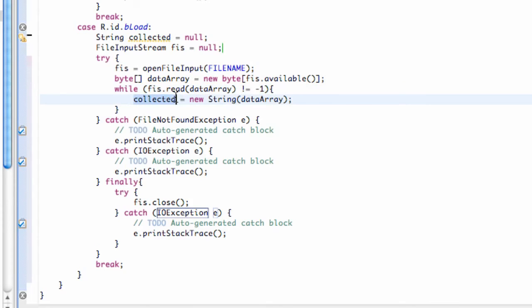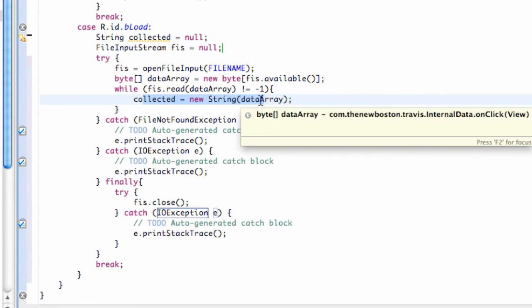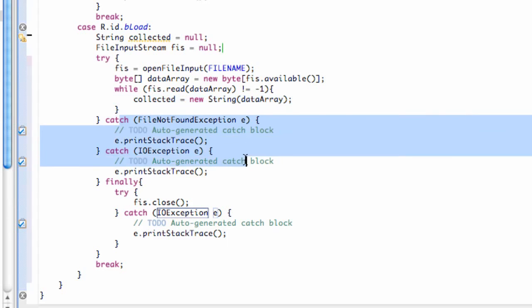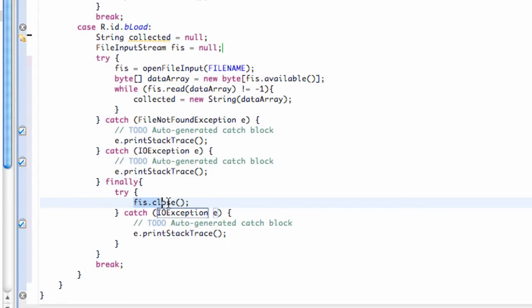And while that's happening, we set up the string, which was null, and now it's just going to equal a new string according to the data that it's reading. Again, our byte array, as it cycles through this while loop, it'll add to that as well. So it's going to be whatever data we saved. Then we have these catch exceptions for file not found and input output exception. And then we say finally, after everything's done, just close our input stream, and we need to surround that with a try and a catch as well. So input output exception here as well.